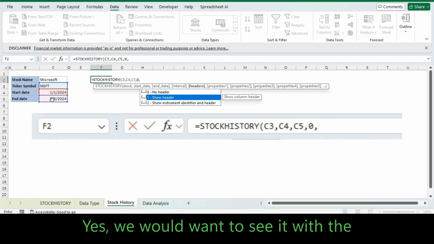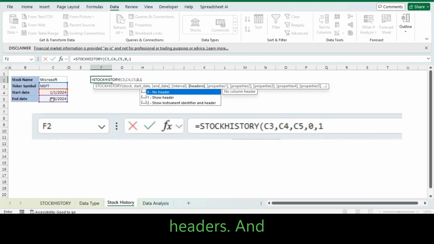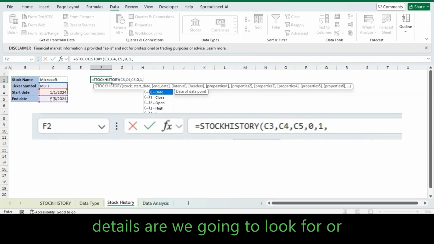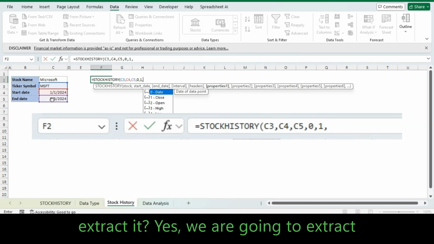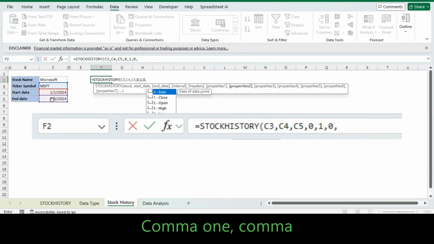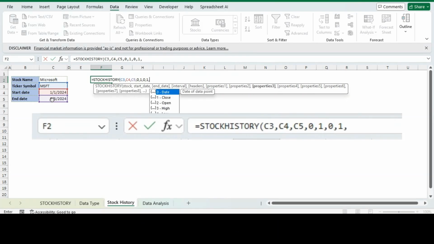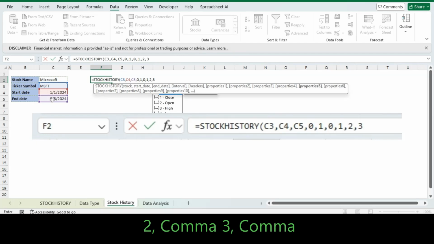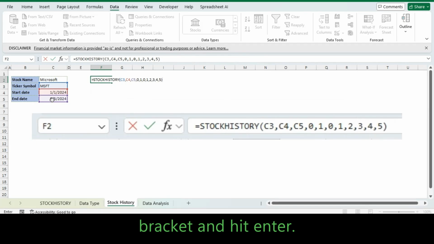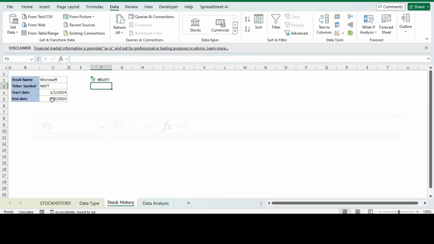Yes, we would want to see it with the headers, 1, comma, and the properties. So what details are we going to look for or extract? Yes, we are going to extract all the details. So let's say 0, comma 1, comma 2, comma 3, comma 4, comma 5. Let's close the bracket and hit enter.